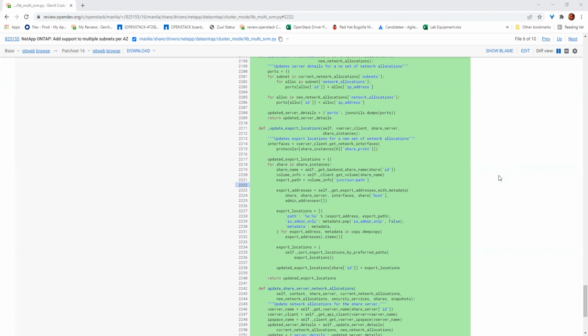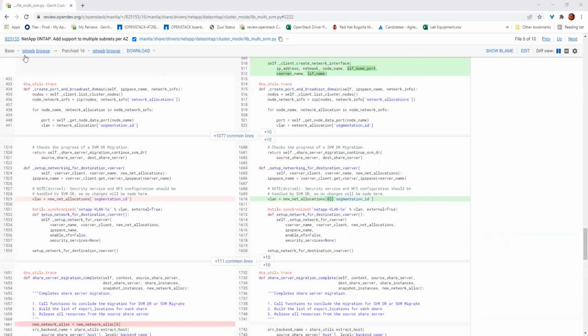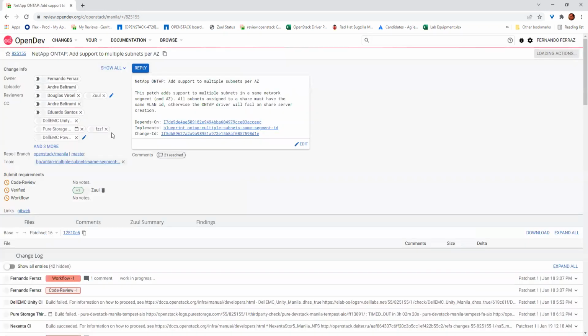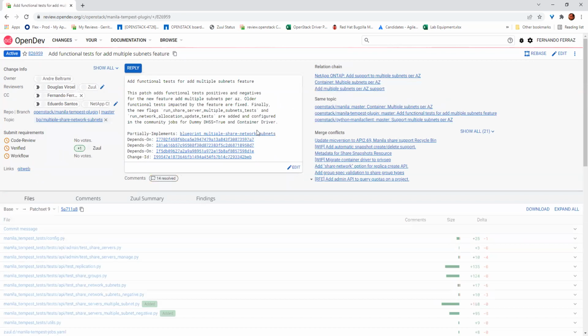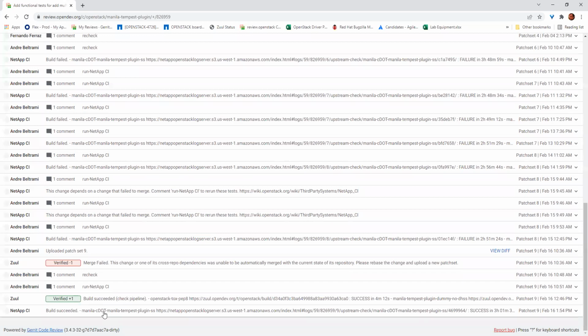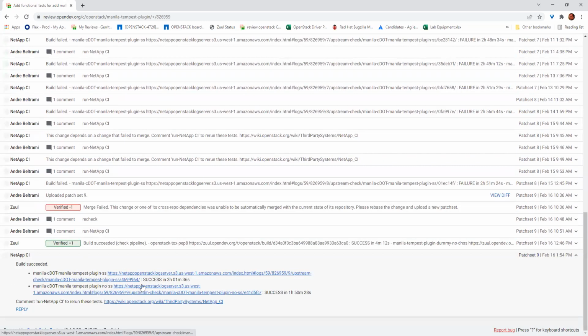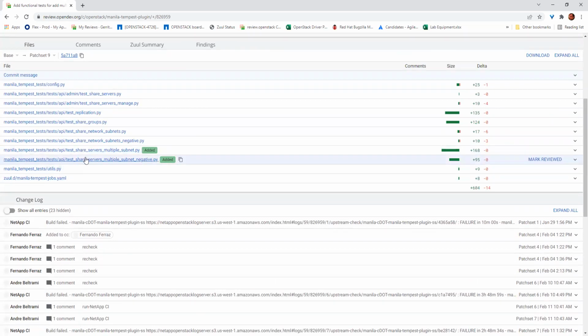Okay, so if you go to the Tempest tests, our CI is already testing the new changes with the new Tempest as well. Yesterday, we got a +1 from our CI already running with the new Tempest tests. I have created 2 new tests to cover the share creation with multiple subnets and also with the network allocation update.